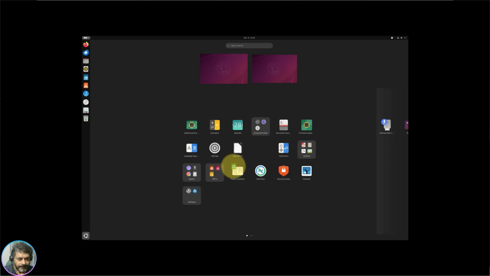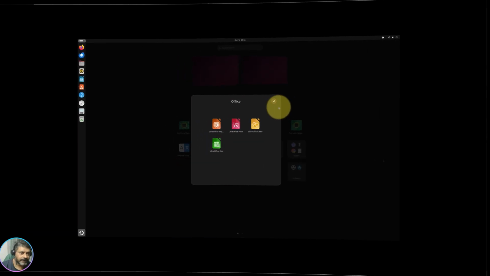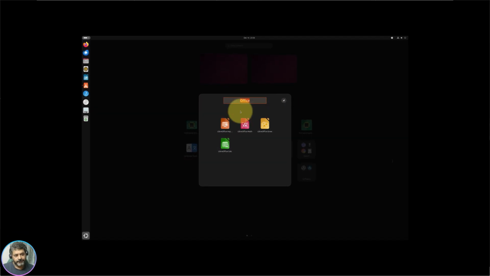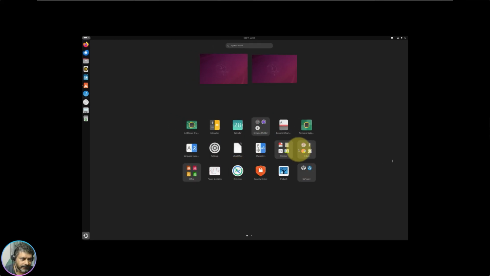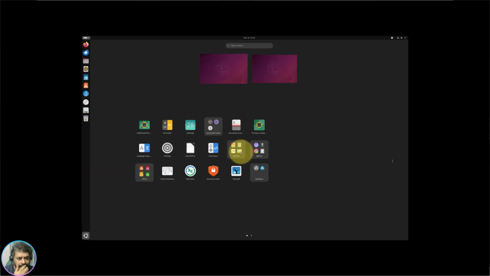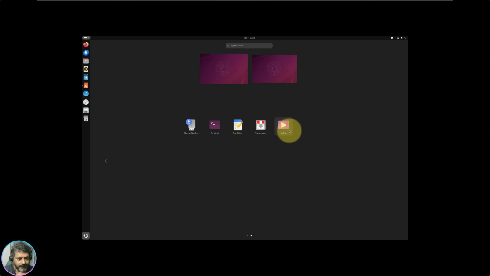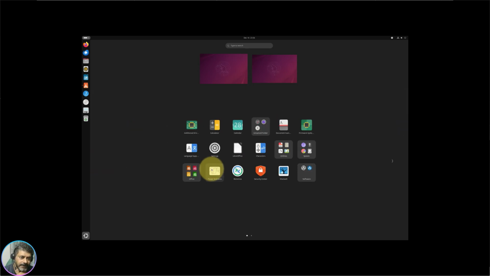things. See, so like this you can create office. It has automatically identified it, so it has renamed it to office. Like this you can create categories. Yeah, so transmission. Okay, fine. So you can create categories like this for your ease. Okay, fine. So these are the applications which we have already explored. Fine. Okay.